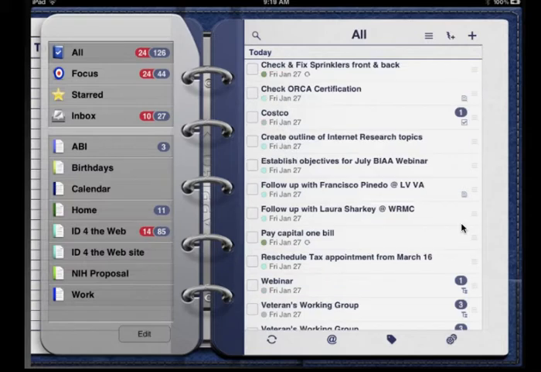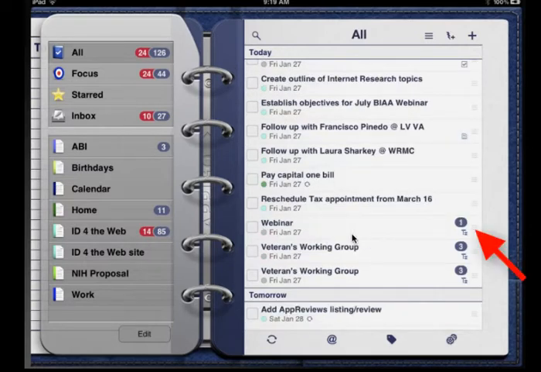And then let me come down here, and you'll see that I have my webinar that I've just created. You'll see it has a little project icon, and the project icon indicates that this particular task listed here is a project, and at this point in time I have 1 subtask that's part of my project that is due. A nice thing about the project feature is that if there's a due date for the project, you can have a separate due date for the entire project versus each individual task.